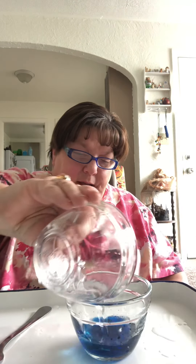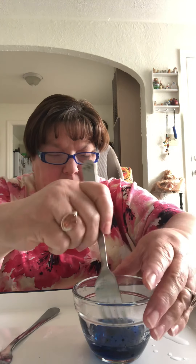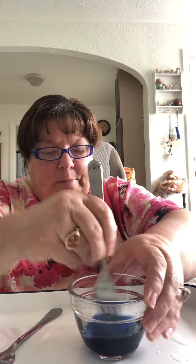Then we're going to take the water and add it in. It's better to have a pan that's flat and has an edge on it so the water doesn't run off — a cookie sheet could also work, it has a small ledge. Be real careful, don't add a lot of water because it'll go all over the place. Unfortunately this pan I have is not completely flat so when I pour the water in it goes to the sides instead of staying in the middle.